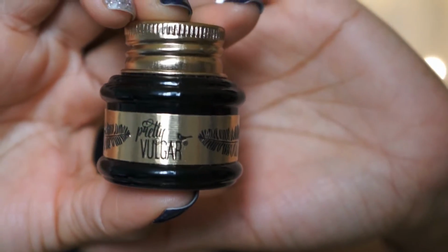So this is one of the products that I was actually very excited for. This reminds me of when people used to use those feather pens with the ink in that little pot. That's exactly what it reminds me of. Pretty Vulgar did great with that packaging. I absolutely love it. The ink gel liner retails for $24, and when I opened it, there was actually a lot of product inside. There is 6 grams and 0.2 ounces of product.